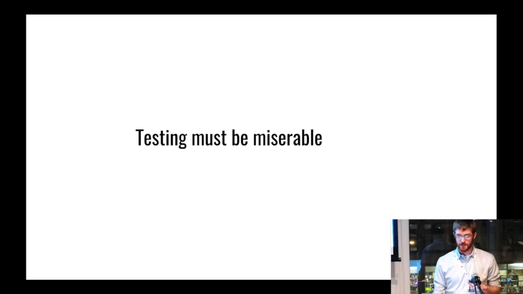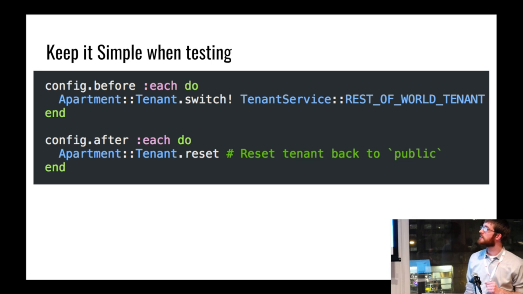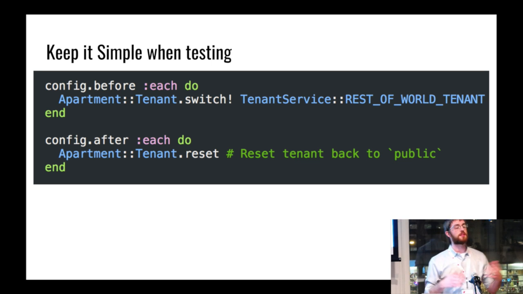So the good news is, for the most part, it's not. We just added this to our RSpec. We say that unless you're explicitly testing, I want this to be able to aggregate from all the tenants or something like that, you just say, I probably want to be in the rest of the world tenant, which is where most of our data lives. So you put this in before, you put this in after, you're happy.